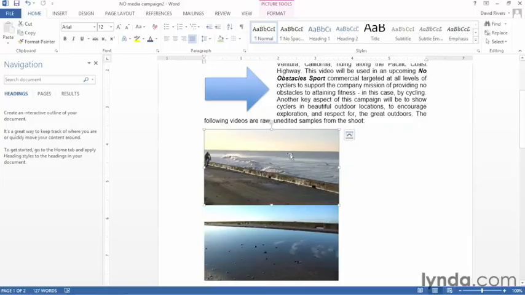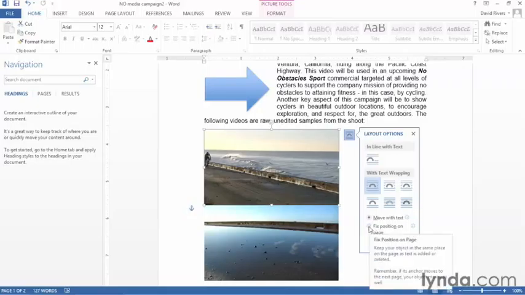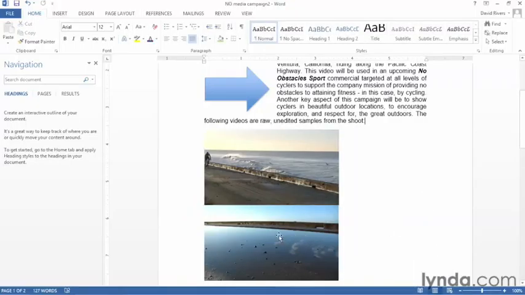Same thing goes for these images. When we select them, we see the same icon. When we click it, though, you'll notice that the default for images we insert is a little bit different than shapes we draw. It's in line with text, meaning it's going to be treated just like any other character. As we start typing, it's going to be pushed down along with the paragraph, and it will be part of that paragraph. So if we reach the end of the page and run out of space, it gets moved down with the rest of the paragraph. So if we wanted to, we could choose different text wrapping options just like we did for our shape. Let's go with square and fix it on the page. And let's go down now to our second graphic.